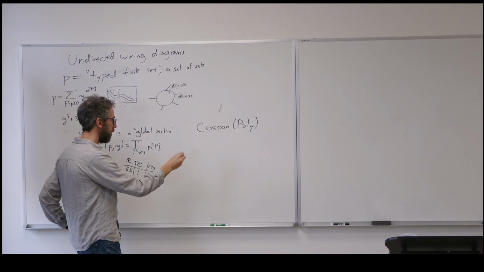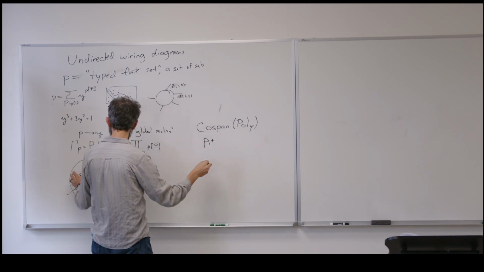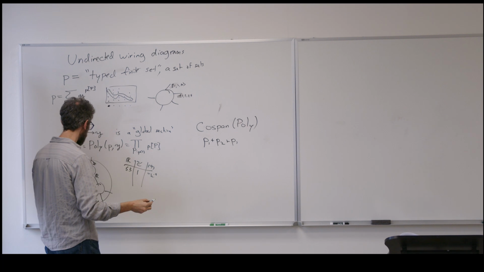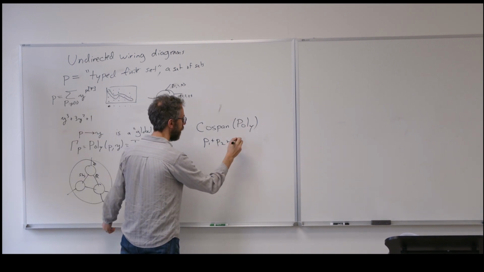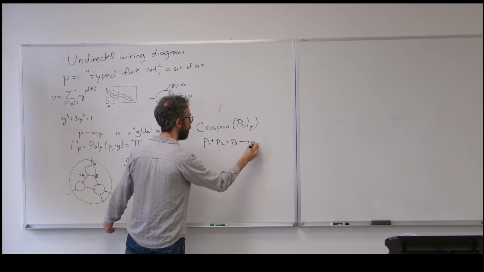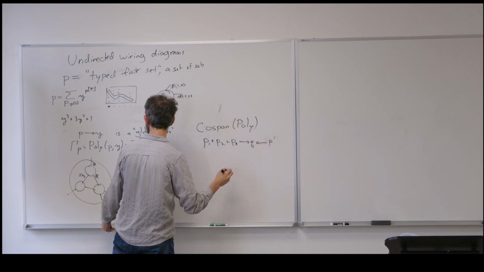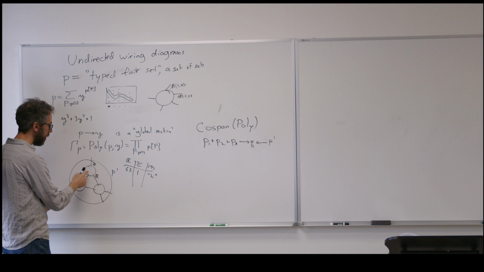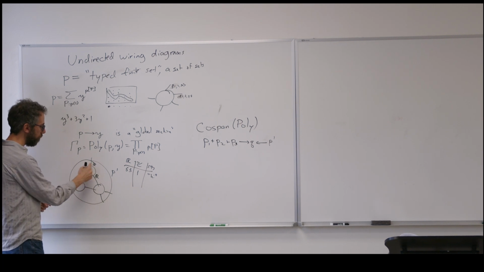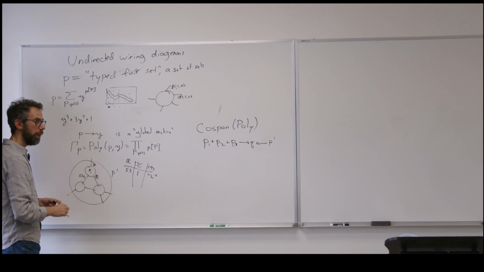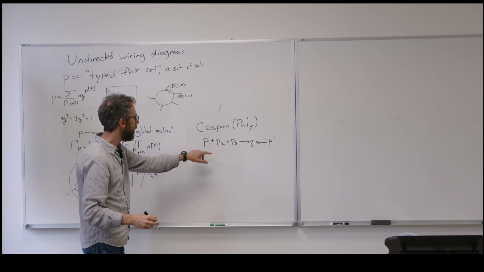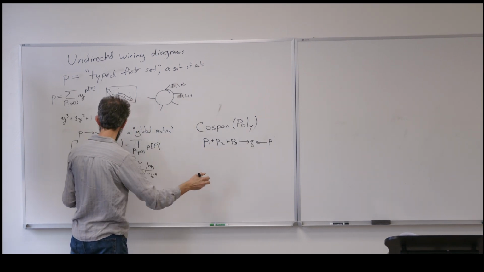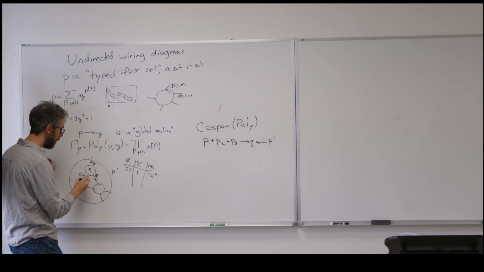So what does one look like? If I drew this wiring diagram here, I would say P1 plus P2 plus P3, because there's 3 little circles inside, a map to some junctions, and then some P prime, which is this thing outside. This P prime is some polynomial with 4 positions. This polynomial P1 has 3 positions, this one has 4, this one has 3. And this map says that every little string in P1, every little string in P2, and every little string in P3 needs to go to some junction, one of these points here.